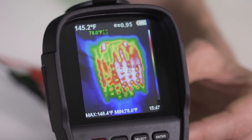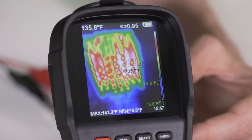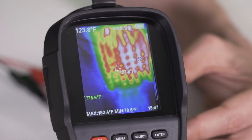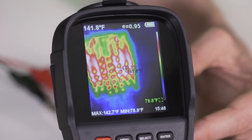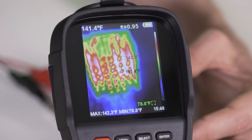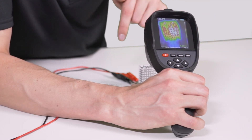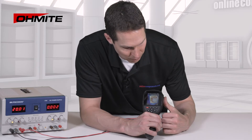It's been a little bit over 10 minutes and it has reached basically equilibrium. The hottest spots are in the mid-140s, about 145 degrees, and as you look throughout the heatsink it drops down to about the mid-120s, with most of it around 135 to 145 degrees Fahrenheit. This shows how it takes the heat from the specific point where the resistor is touching and spreads it out, not only across the back plate but also out on the pins.